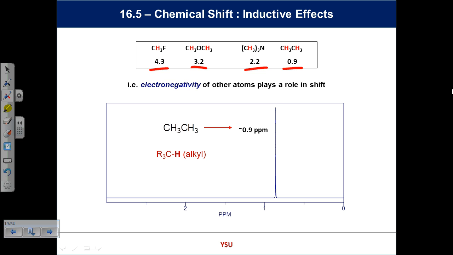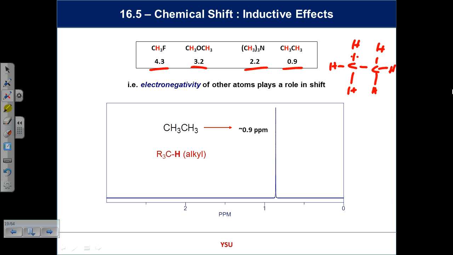Now, that's called de-shielding. And the idea is, if you think about the bonds here, in a situation like ethane, you simply have carbons and hydrogens. So what's the electronegativity of C? 2.5. What about H? 2.1. They're not that different, right? Well, we've also got to remember that not only are nuclei potentially magnetic, but electrons are magnetic. They're spinning charges, so they should have a magnetic field. And it will be the different magnetic fields experienced by each of these atoms that causes the difference in chemical shift. So if I asked you, thinking about these bonds that are bonding to C2H, where is the electron density there? Closer to H, closer to C, or about equal? It's about equal.